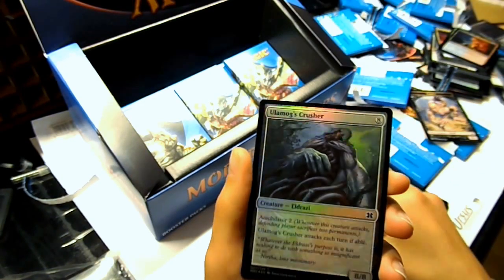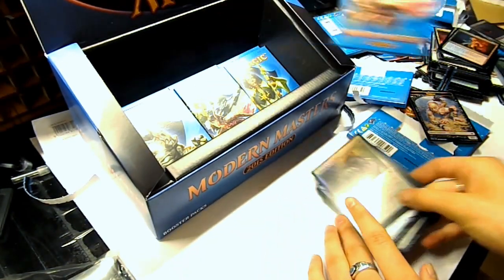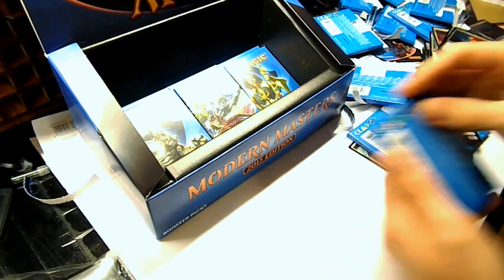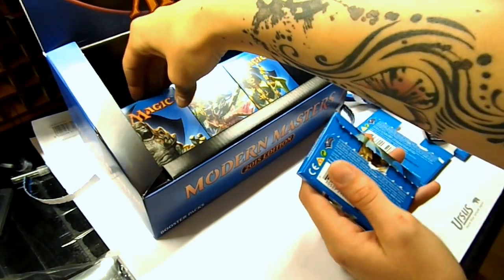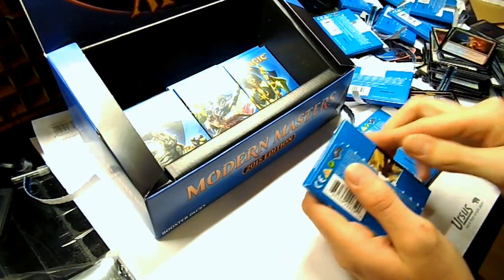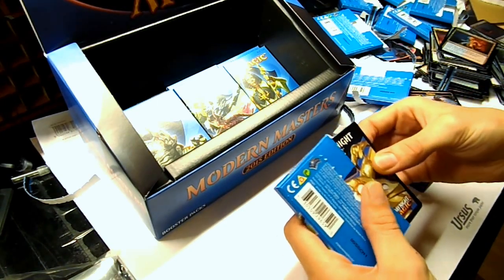I guess. Lomox Crusher Foil. That's bad, I guess. It's okay in Dwarf. It's really a nice Dwarf card. We have only 6 packs left and only 1 Mythic. Yeah, I saw that. I need a Tarmogoyf.